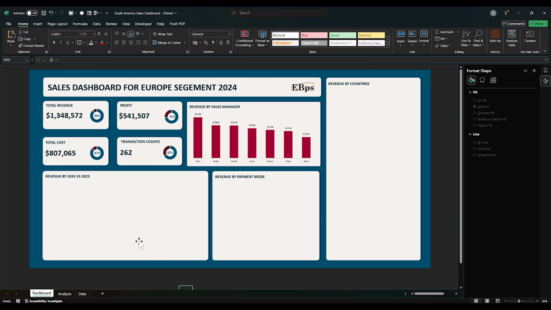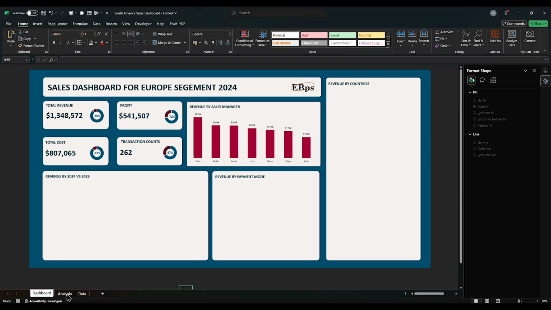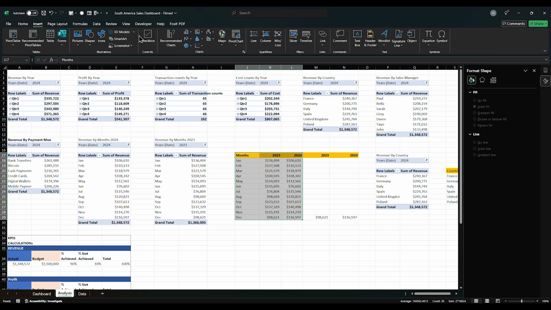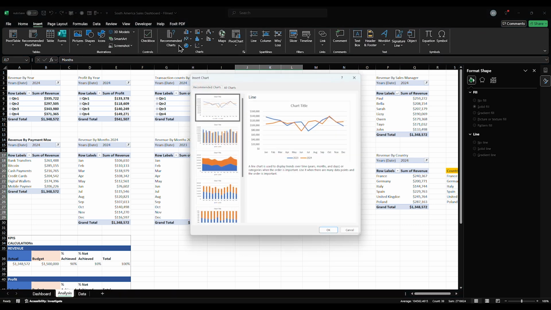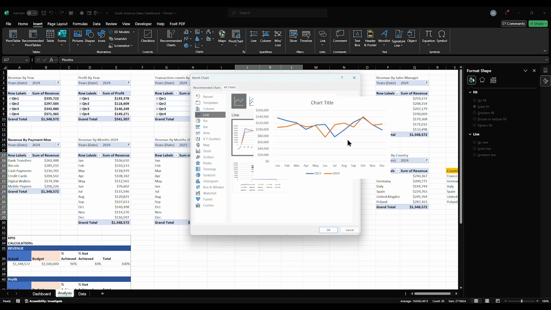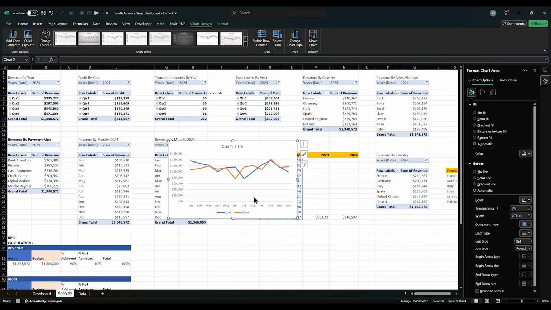Again, I will go further. In this part of the video I'm going to make this a line chart. So let's go to our chart, our numbers, and that's why we did this. And I'm going to simply copy this. Let's make this a recommended chart. Let's go for all charts. I'm looking for a line chart. I'm going to pick this circle one, and I'm going to click OK.